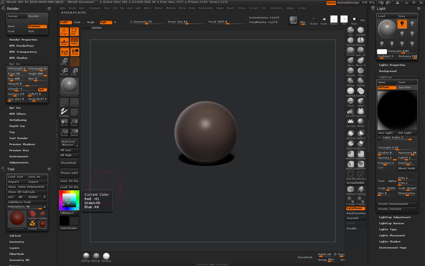So let's just go back over here, and let's grab the color off of our canvas, or off of the sphere. Now it's in this orange range, right? So the opposite of orange on the color wheel, I believe, is blue or purple. So we're going to do the opposite color selection off of here. I'm just going to pull this over here for now. I don't want it pure blue. I think that is a little much. You know what? No, let's see what I can get out of this. A little bit more of a purple color.